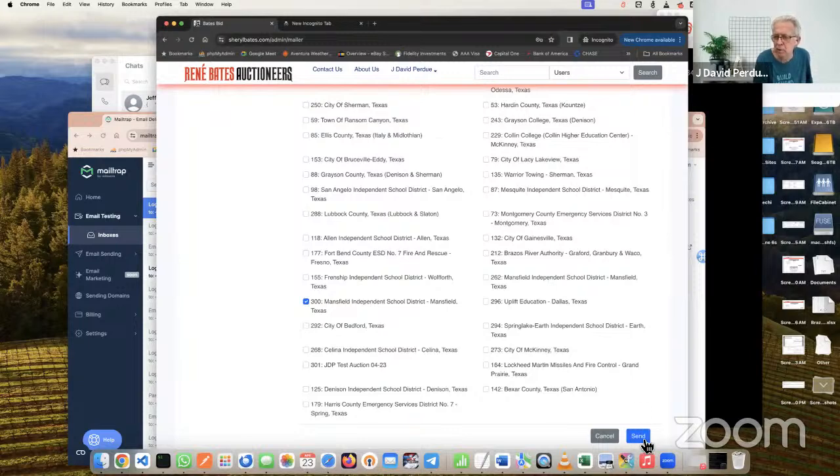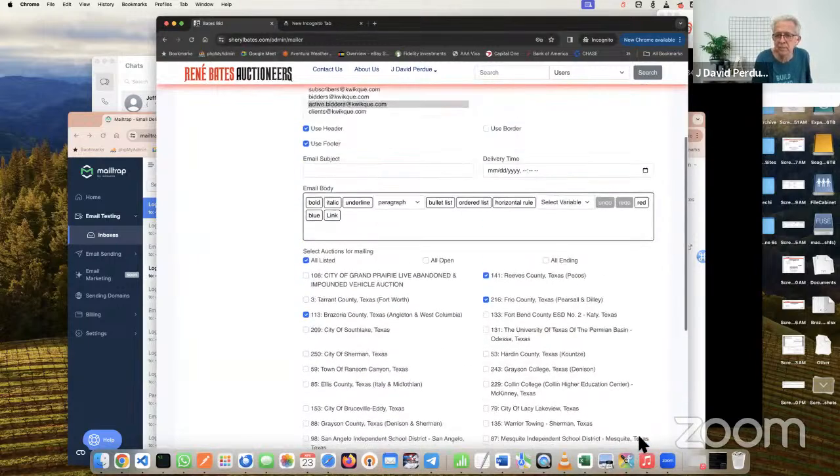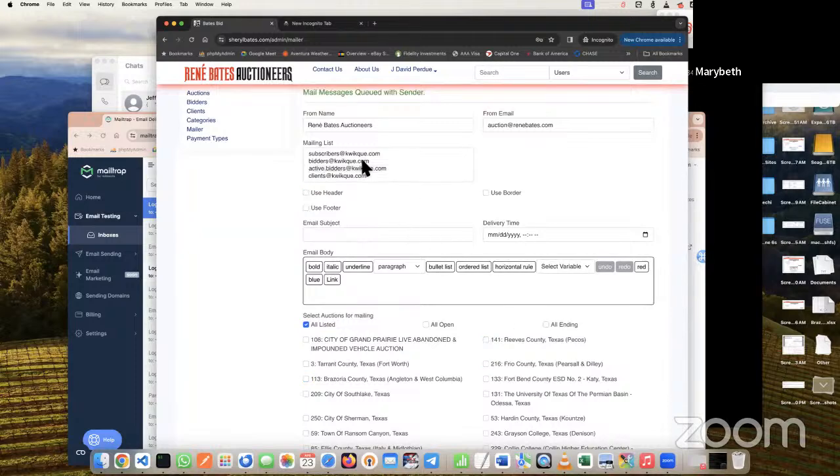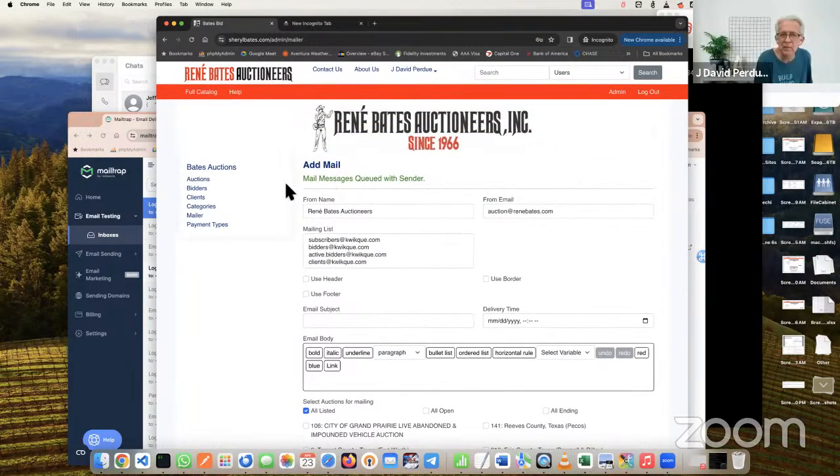So with that done, I'm going to click send. And you'll see a momentary message up there. It says processing. Then it says that the message is queued for the sender. That means that the bulk mail provider, which is Mailgun, has this information and is processing it now. I've got my email client off the screen, so let me hop over.